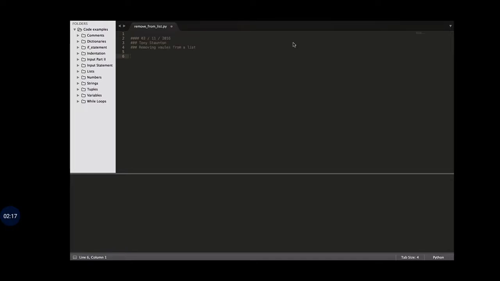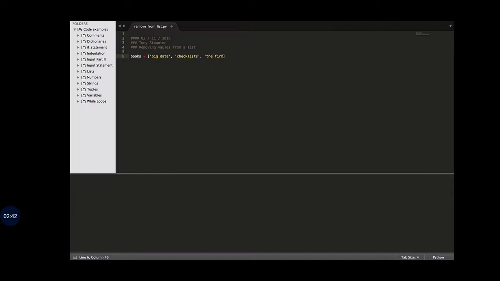Okay, comments added. Now let's create a list that we want to remove items from. So let's go books. If you haven't been following along, it should be very obvious by now that I'm a massive book lover. Let me look across my bookshelf and have a look at some books to throw in. Big data, and all of these books I highly recommend you read. Checklists. What else? The firm.